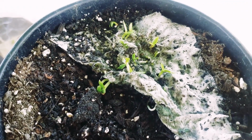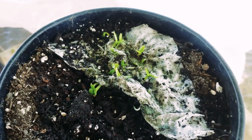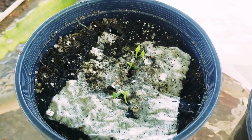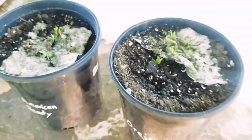I'd say this method worked really well. It only took about 7 to 9 days for the sprouts to be visible, so it's very quick. We just kept it in a pretty humid environment under partial sun. I just kept it on this table here underneath this tree.